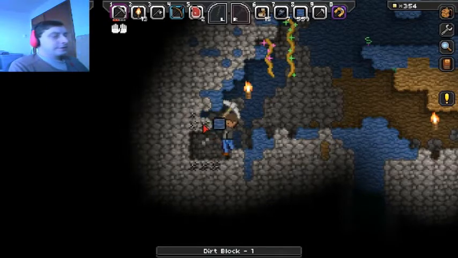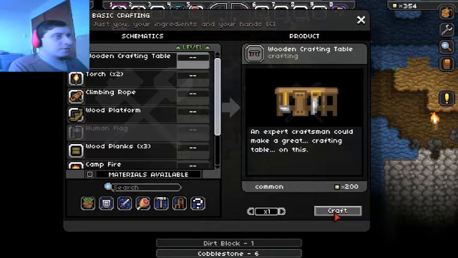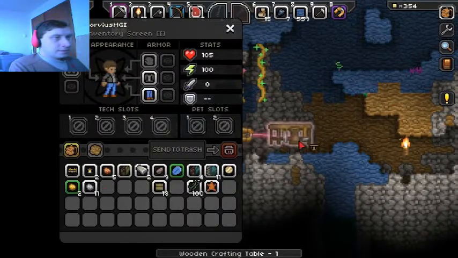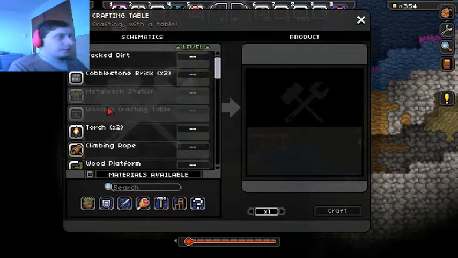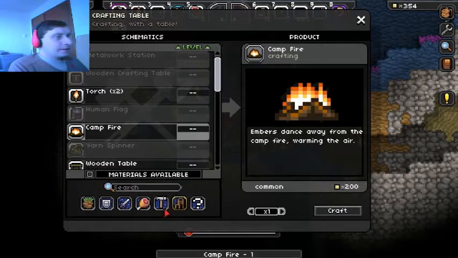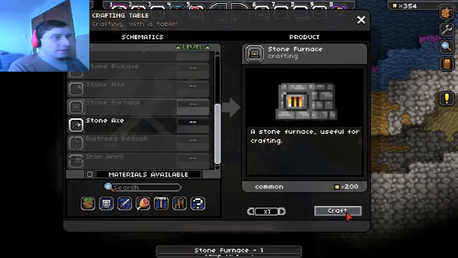One thing I should do is... do I have enough for a campfire? Let's see. I should really build another crafting table. I'm going to put it down here, because I need to do a couple of things. First things first, do I have the camphor? Yes. Okay, craft! I need that to make another forge. There it is. Good.